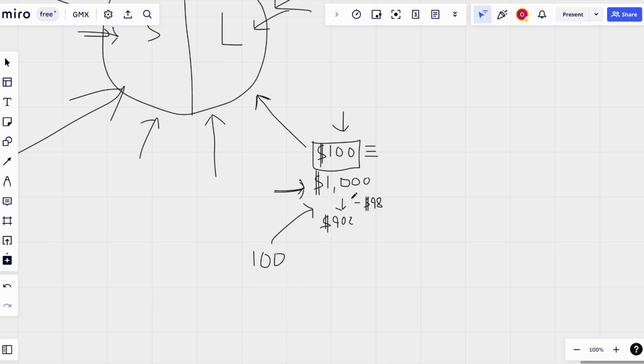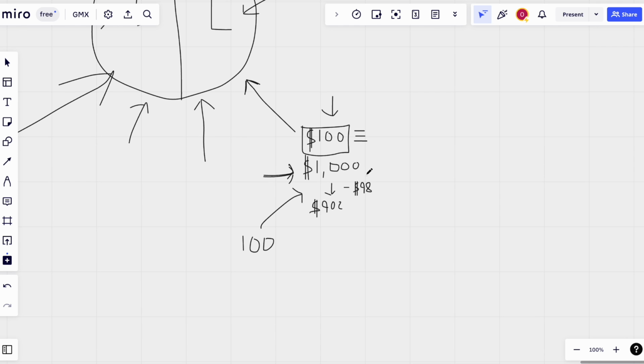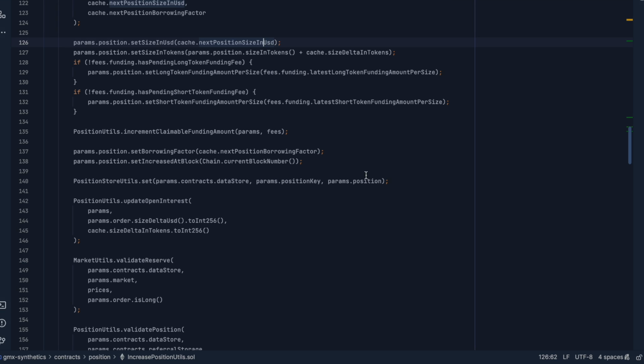It's $1,000, and that breaks down into something like 50 Solana. This is our starting point. Then if the price of Solana goes up, we can compare that to our size in USD and say, oh, we're in profit, because our size in USD says what we opened this position at.